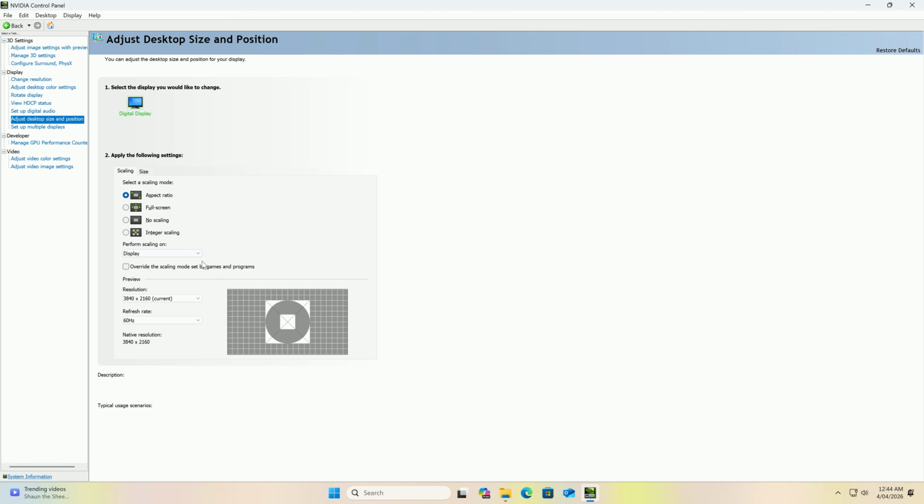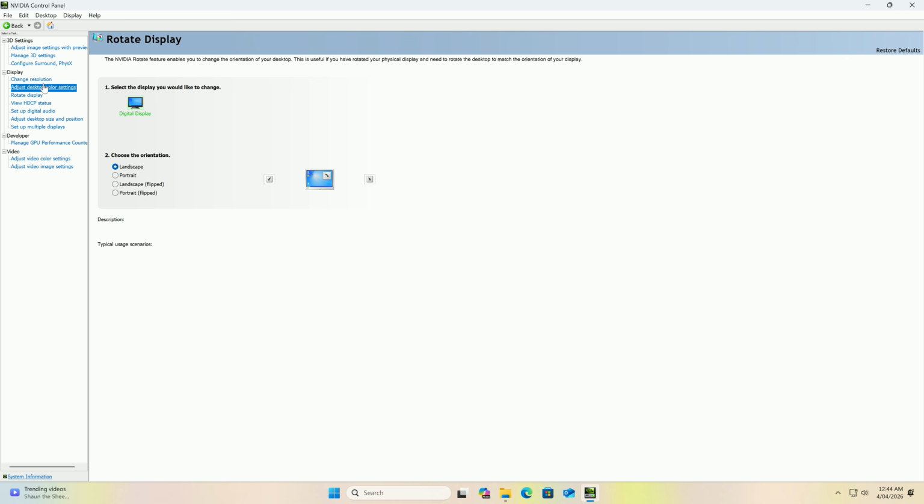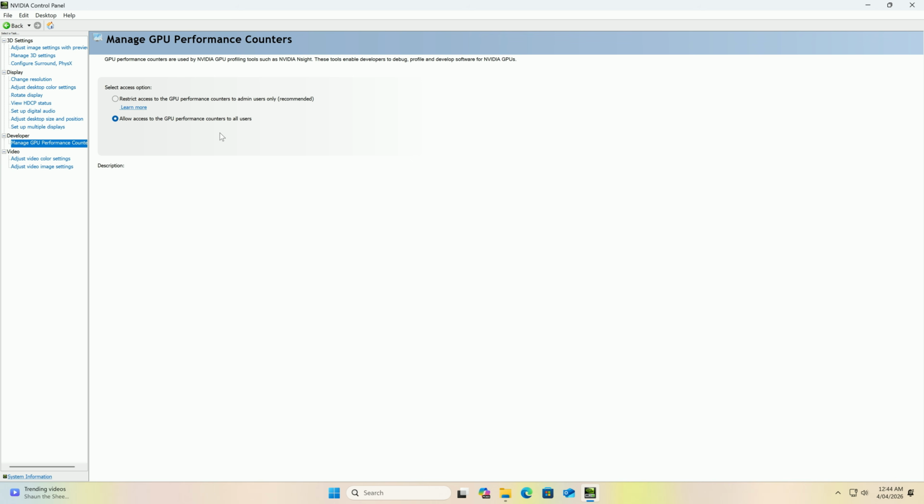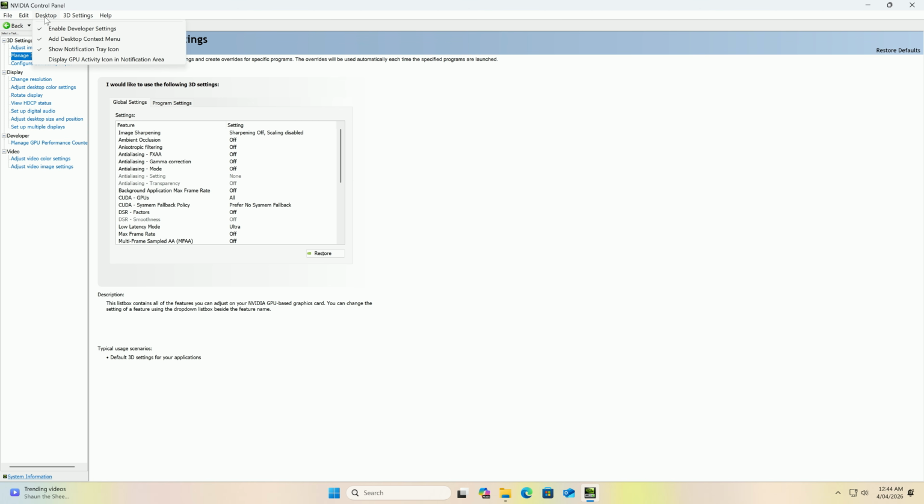I had a script that did these, but I got flagged by antivirus, so that sucks. I should have already set this, so it's already set physics to your actual card. Would have already set this. Is something I like to do. Nothing that really affects performance, just something I like to do. It's already preset that. And if we didn't have the NVIDIA app, by the time we restart, it would have already disabled the show notification tray icon. A lot of things I've automated.